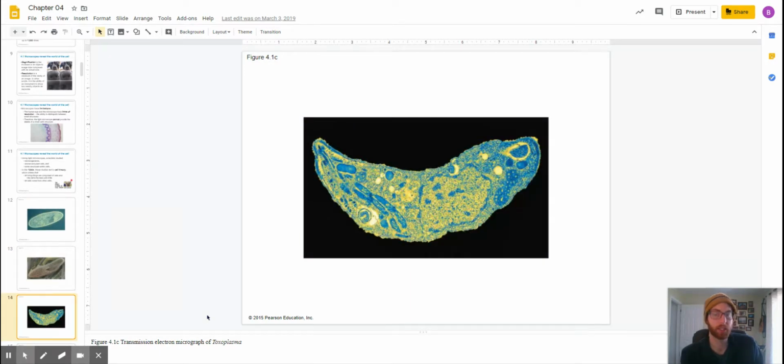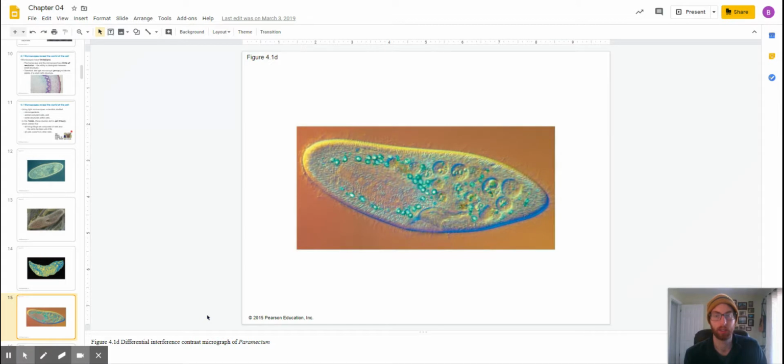Right. This is an example of a transmission electron micrograph, where a beam of electrons is sent through the cell to give us a picture of its internal anatomy. And this is an overlay of a scanning and transmission. Here you can see it giving a full picture of this specimen. It helps us understand how it lives and works and interacts in its world.